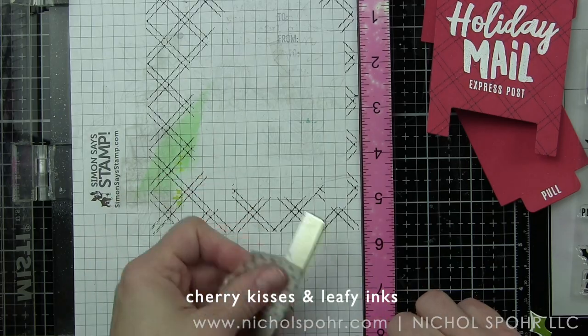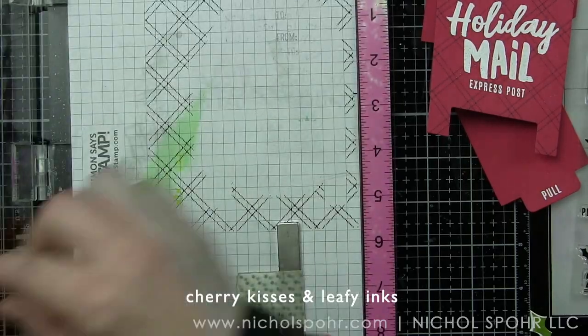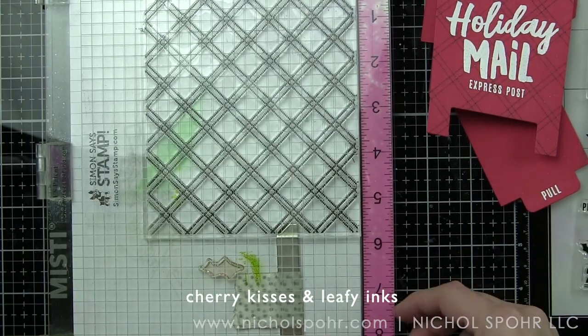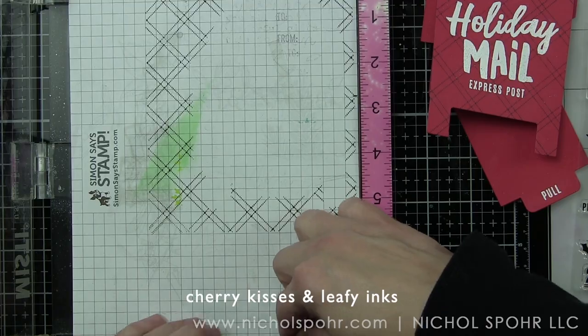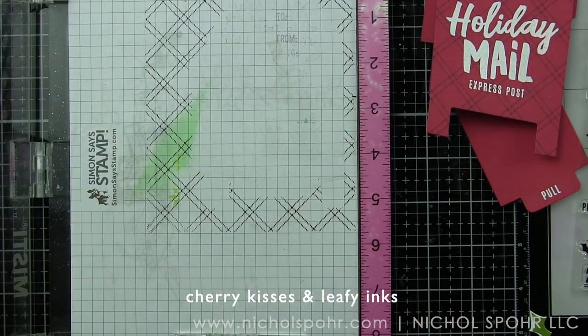And then in addition to those pieces, in the mailbox gift card holder set, there is a rectangle and then a little triangle that can be used together to create an envelope. And that's what I'm fiddling with.